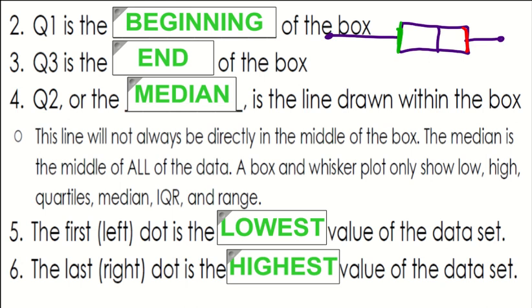Basically, the majority of the questions involve these 5 numbers. All right, so on your box and whisker plot, you are going to see a number for that, a number for that, a number for that, a number for that, a number for that. Any question they ask for a box and whisker plot is going to use those 5 numbers. Sometimes there's more things you have to do with them, but it's going to use those 5.